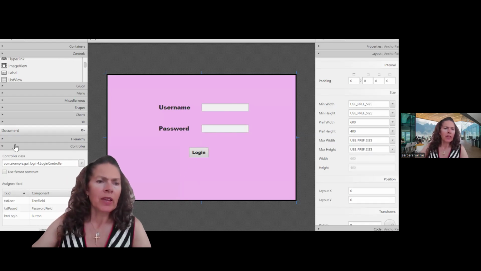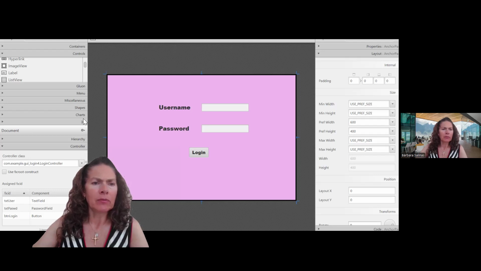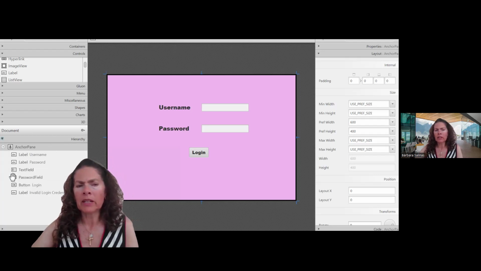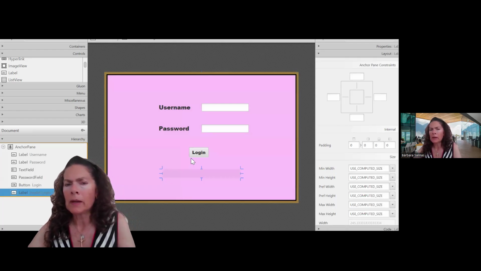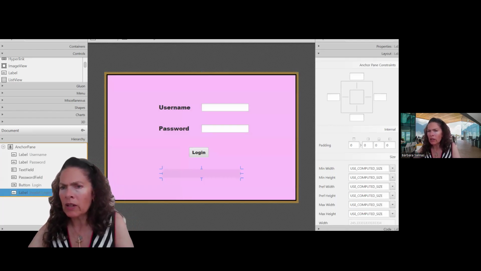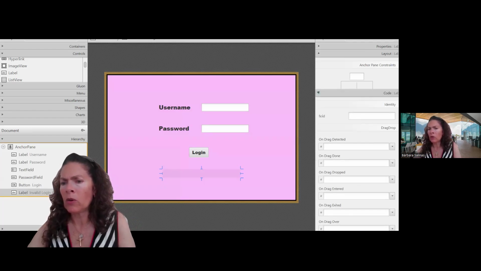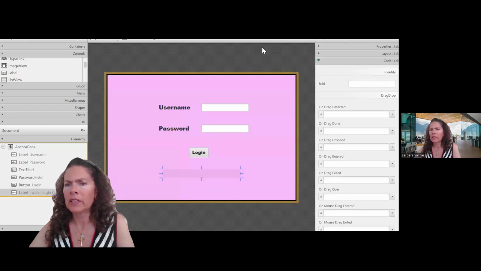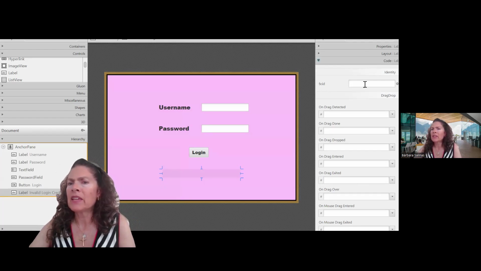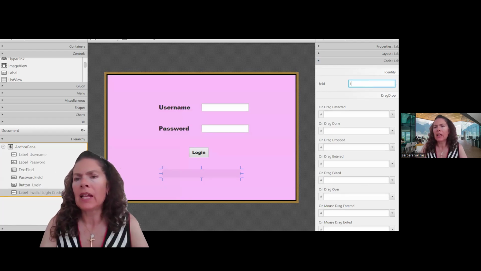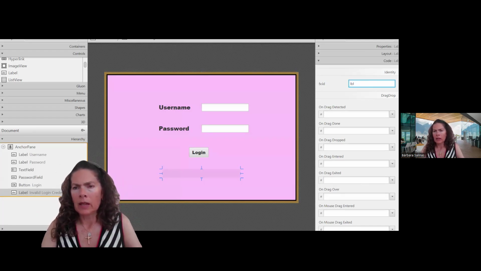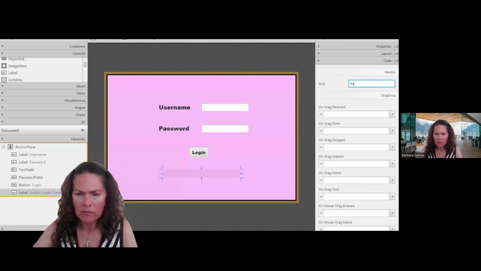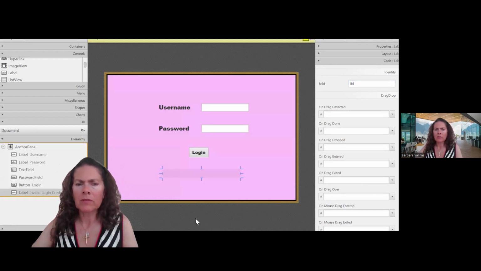So we go to the hierarchy panel that we have on the left. Select the one that says label, invalid login credentials. And then go to the right panel where we have the code panel and check that in the FX ID, I forgot to type label LVL. And then let's see in the presentation. Message. I remember.